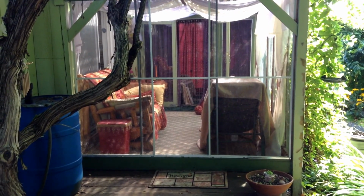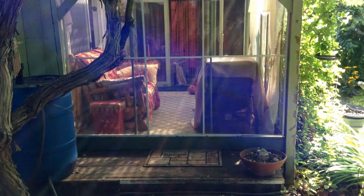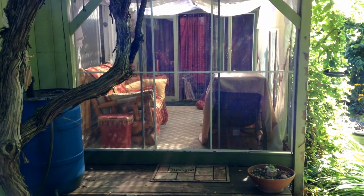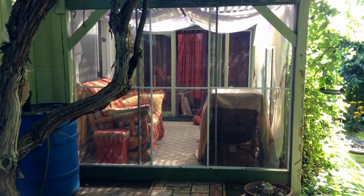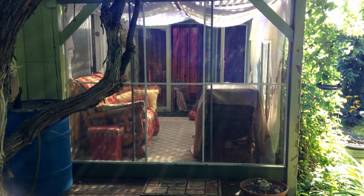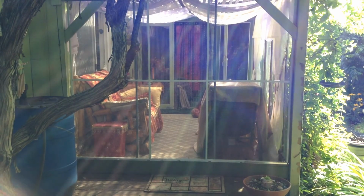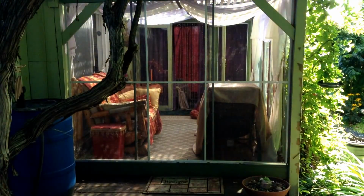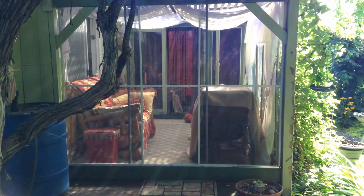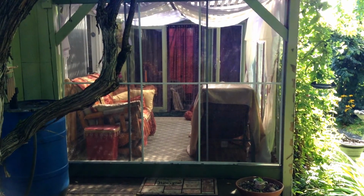We talked about putting a door in it. We talked about just screening it over and not having an exit there. I wanted an exit. So what we did is we went to Habitat for Humanity, which is a great group of people to support if you have the opportunity. And they have a warehouse here in downtown Portland. And in that warehouse, they have all kinds of things that are recycled. And so we bought the railing for a slide door on a shower, okay?